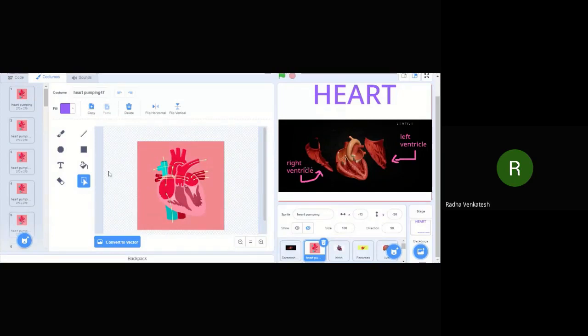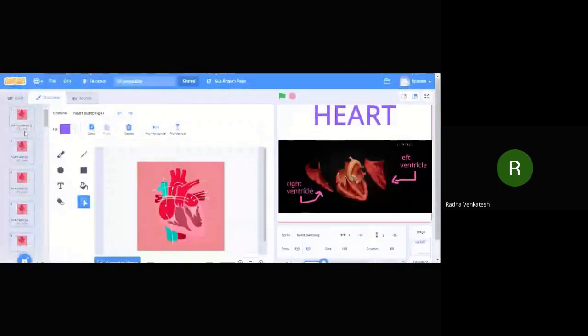Okay, so you might have seen GIFs. Actually, they are like costumes. So what I tried is I imported a GIF in Scratch, and it automatically turned the GIF into costumes.